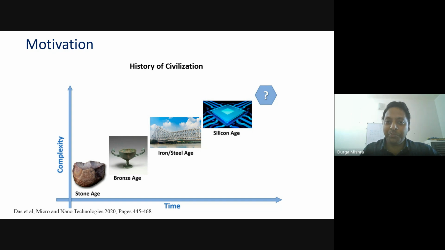But what particular material is going to play an important role is still to be decided. That actually leaves a lot of scope in this field, so that we know how different materials and technology, or particularly technology, is dependent on materials. So we should know that, and that's why a broad understanding of materials science is required.